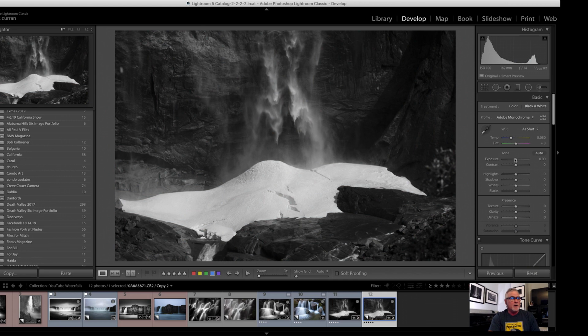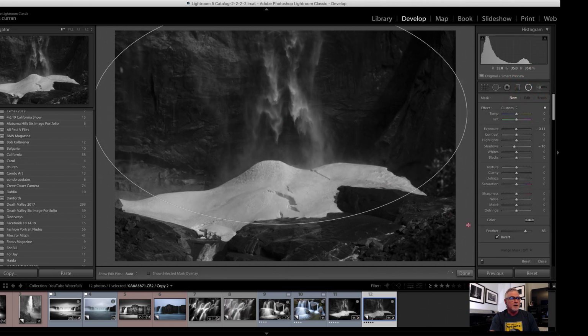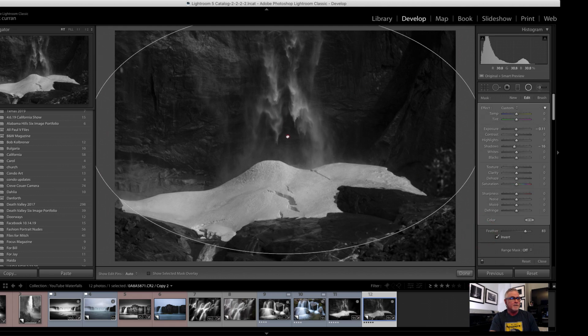All right, so I'm going to take the exposure down a little bit because I want to pull that overall density down. Then I'm going to pull the highlights down just a little because I'm going to work this in layers, and I'm going to bring those highlights back up, and I may go in with a brush and just highlight certain parts and try and create flow in there as well. Let's take a big radial, and what I'm really going to try and do here is just take all the corners down first so that the eye focuses in on this.